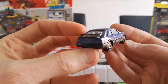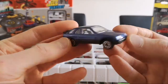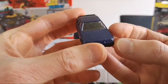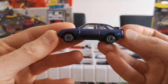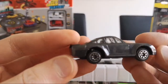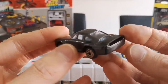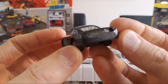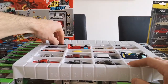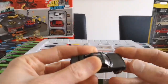This is a cool one. Thank you, Adam. It's a Ford Sierra Cosworth. So yeah, that's a pretty cool model. I wish they still made this one. That's very cool. Here we got another Porsche, 959. Well, very bland in the back. Whew, that's not nicely detailed.